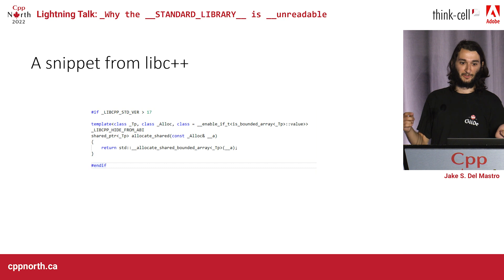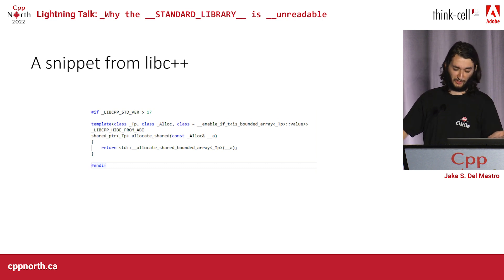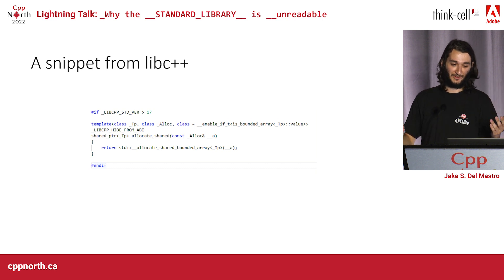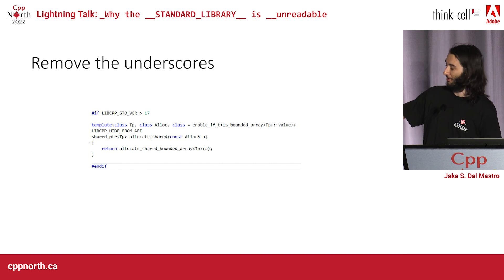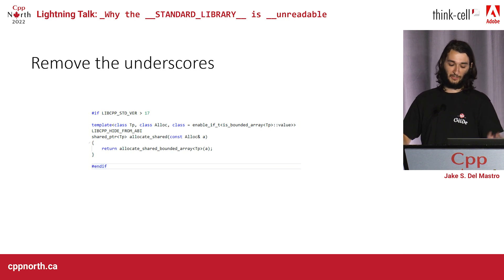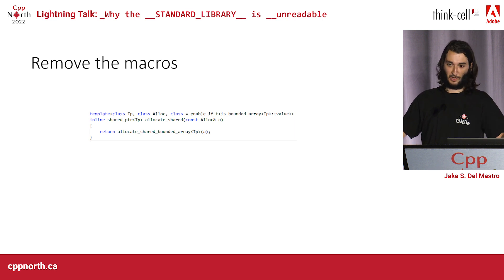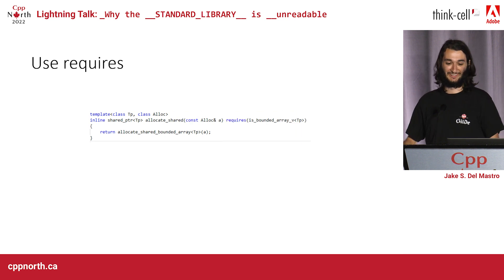I'm going to finish by showing a snippet of code from libc++ — this is from the shared pointer implementation. If you wrote this code, I'm not calling you out; this is the way it has to be. Why don't we start cleaning this up by removing the underscores? Gets a little bit nicer — it looks more like C++ you might actually write, but we still have all these macros. This only works in C++20, but we have to support C++17, et cetera. Why don't we get rid of the macros and just target C++20? That's cleaned up quite a bit. But there's even more we can do — we're only using C++20, so why are we using enable_if? We have requires, so let's use requires. Hopefully the code has come out and you realize this function basically doesn't do anything at all, but it's the way it has to be.